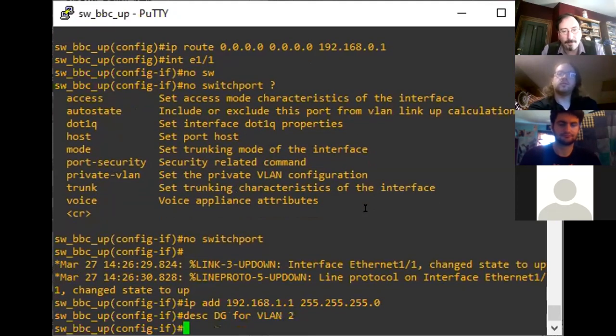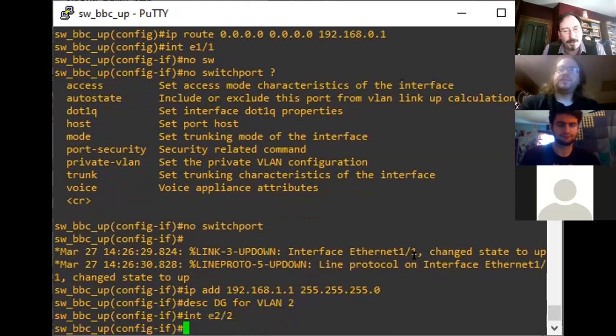All right. Now, if I go into the other, let's go into, real quick, I want to go into interface Ethernet 2.2. If you look back on the lab, that's the other interface that goes out to the switch. I go to interface 2.2. Watch what happens when I try to put an IP address in. I say, oh, IP address.